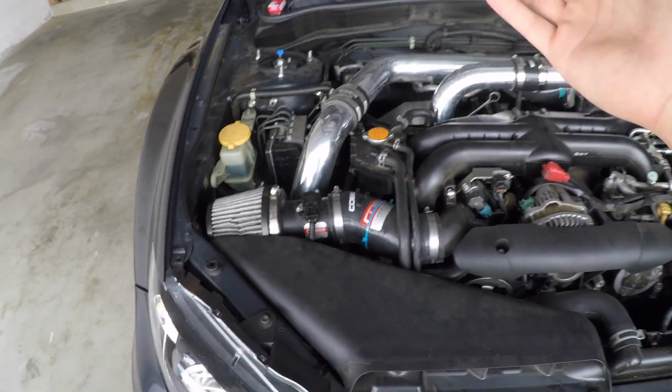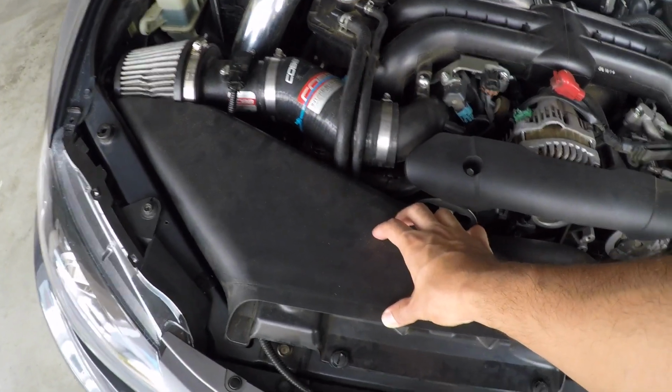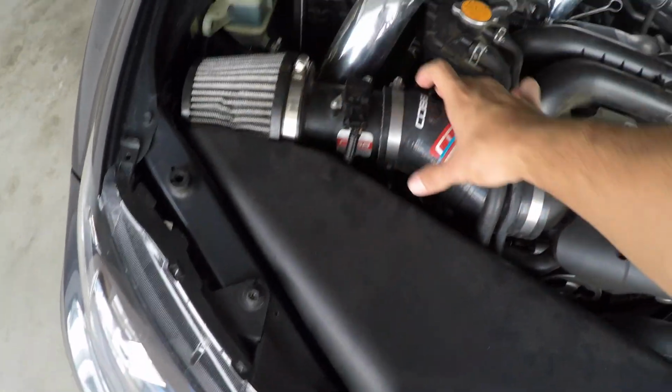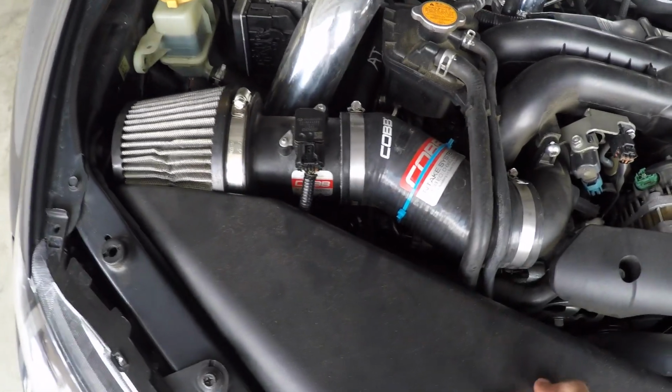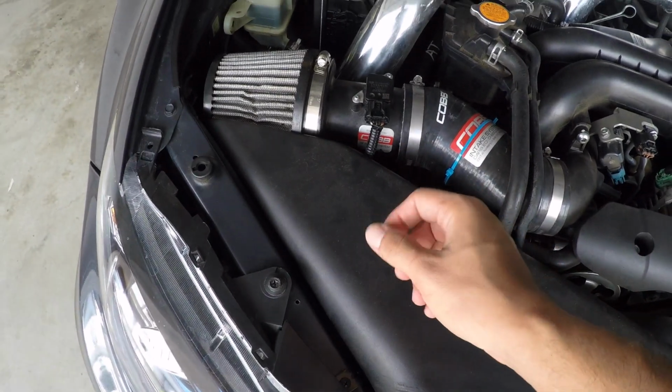But I'm gonna go ahead, guys, and start taking this air duct out, and after that I'm gonna have to remove the short ram intake. So it's just easier for me to work on. I'll have more space to do stuff.